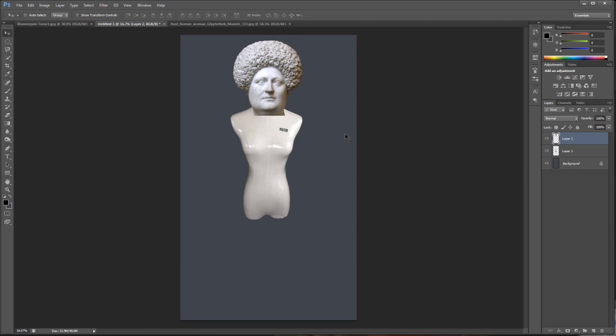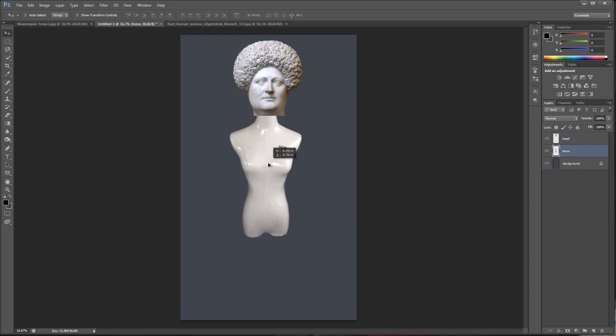Before we do that, we are going to transform this. So we're going to make these pixels fit the torso a little better. Actually, I'm going to move it down first. I'm going to start labeling these because when I start getting more and more, we're going to get mixed up easy. So this is torso, and then this is the head. So I'm going to move the torso layer down. And now I'm going to transform the head so it fits on the neck.